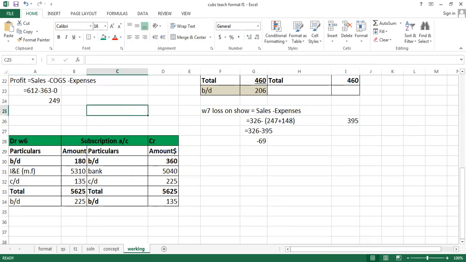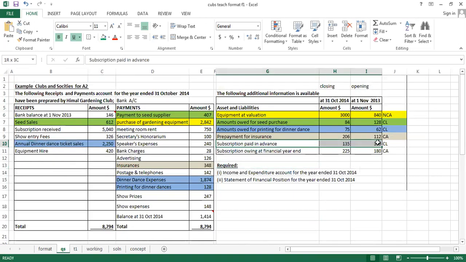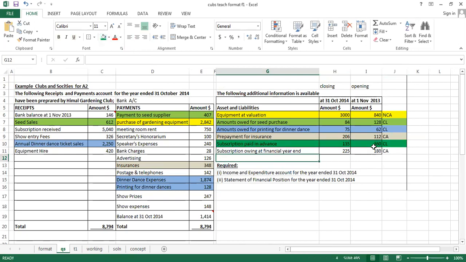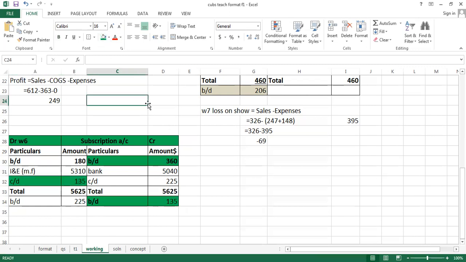Okay. To start off, go to the question. This has to connect with the question. You can see a subscription paid in advance is current liabilities, which you have marked. Current liabilities have opening balance in the credit side. So opening balance, closing balance, 360 and 135 in the credit side. In the credit side, you have 360 opening balance because this was advance income. Then closing balance below the total line. Then when you place your closing balance, you also need to write the carry down at the other side above the total line, this one. So these three comes simultaneously from the first line.